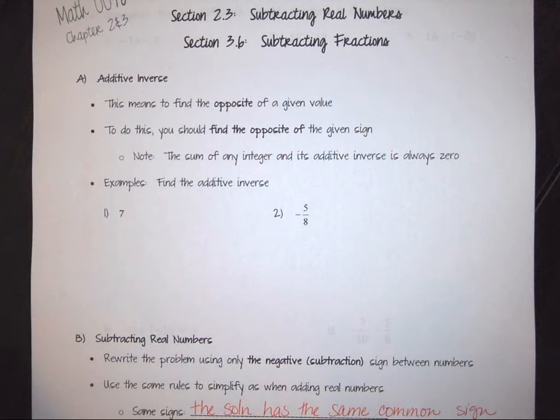So of course, before we get into the meaty middle, we have to be able to start at the beginning, and that is being able to understand an additive inverse. So an additive inverse is essentially the opposite of a value, okay? Meaning if you started out positive, then the opposite would be negative. If you started out negative, then the opposite would be positive.